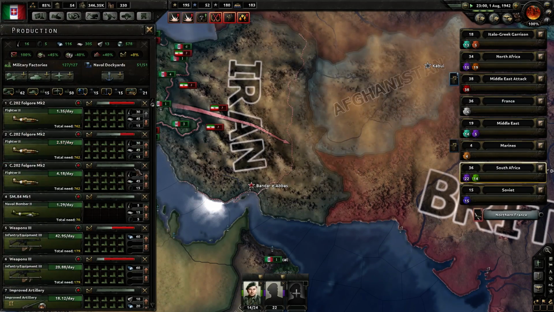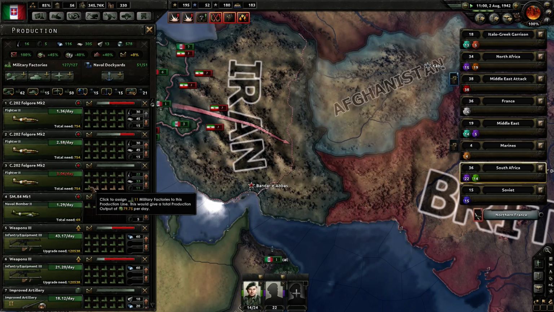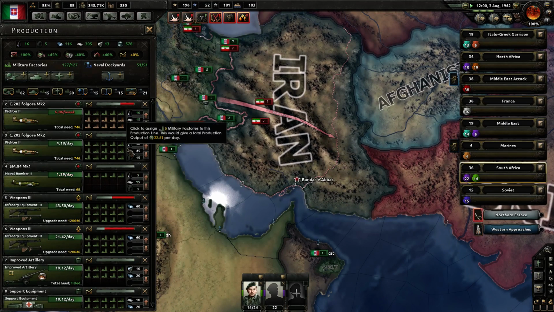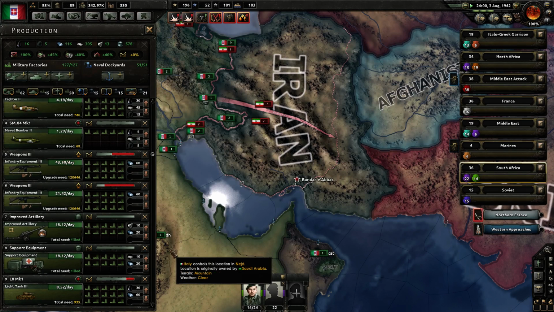I didn't actually recheck my production here. We're trying to catch up on fighters, which I still think is a good idea. At some point, one of these fighter production queues will probably get switched over to strategic bombers or something like that. But I'd like to sit at around a couple thousand fighters at this point. We do have a lot of military factories now, mostly in French territory. We're trying to pin down some of the rebellion risks there as well.